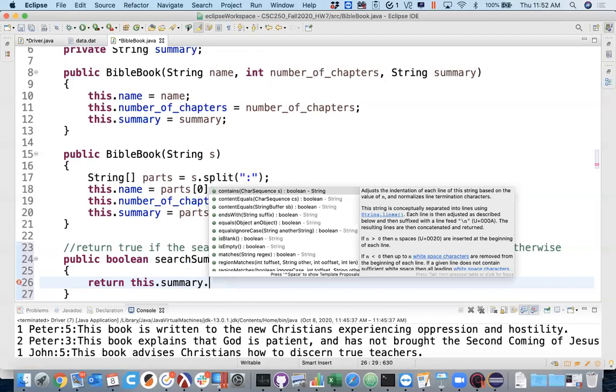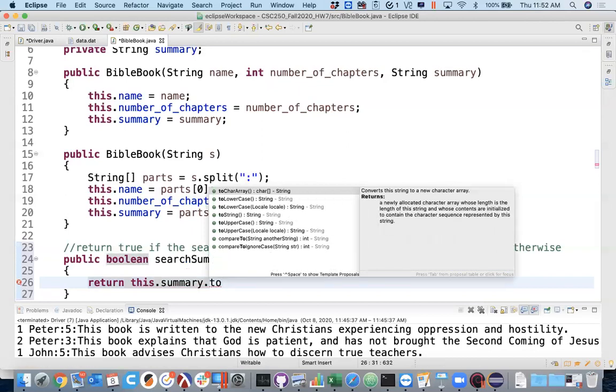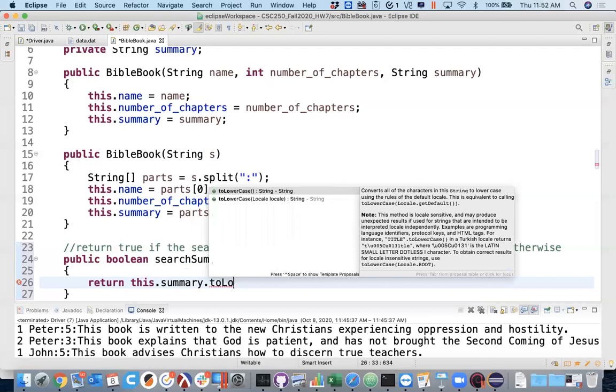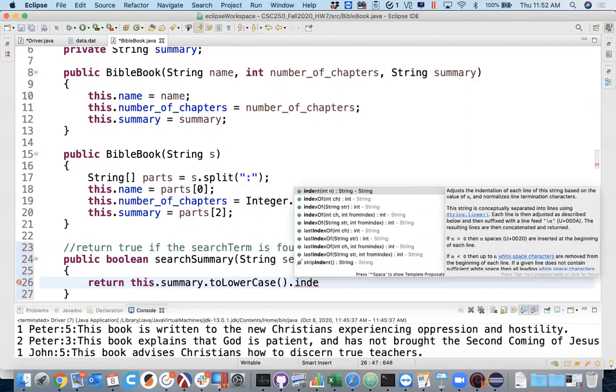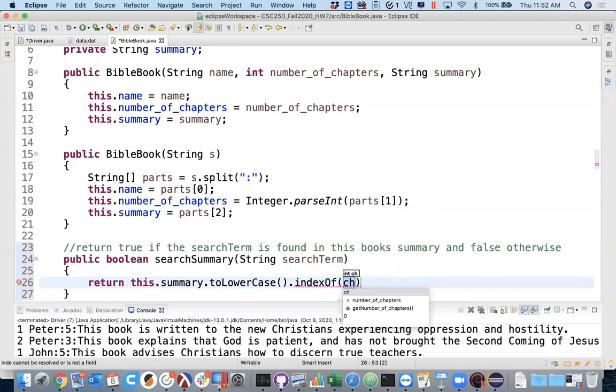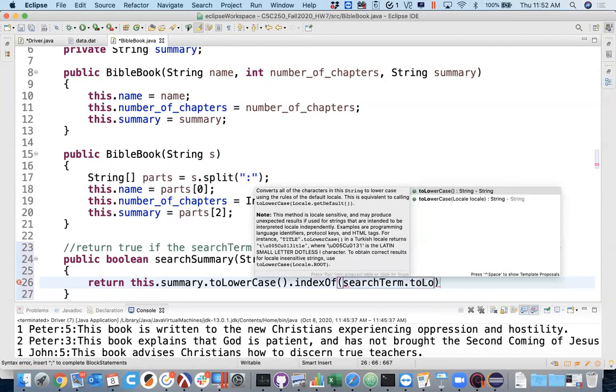Now what I'm going to do here is say this.summary.toLowerCase, that way we are case insensitive. I'm basically going to compare my lowercase version of my summary to my lowercase version of my search term, so that if somebody uses a lowercase letter as opposed to an uppercase letter, it'll still find a match. So this.summary.toLowerCase().indexOf, and I'm going to pass it searchTerm.toLowerCase.